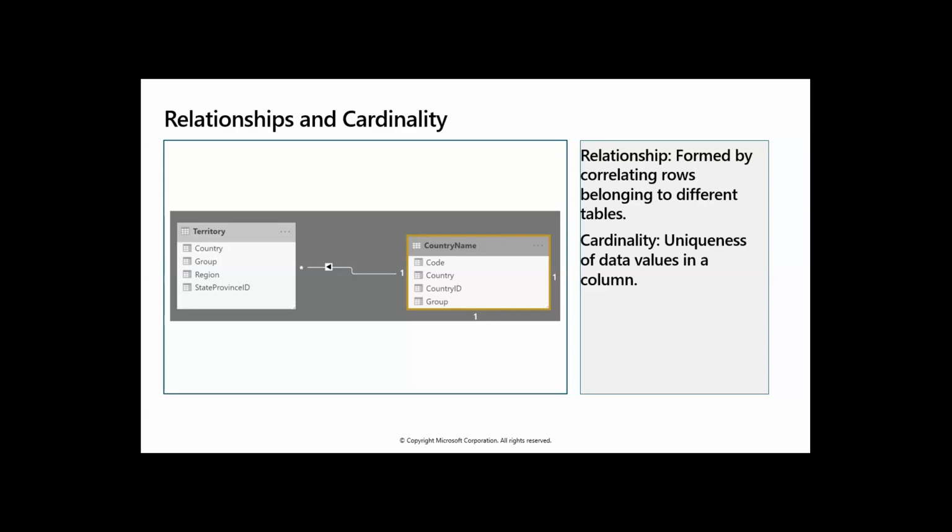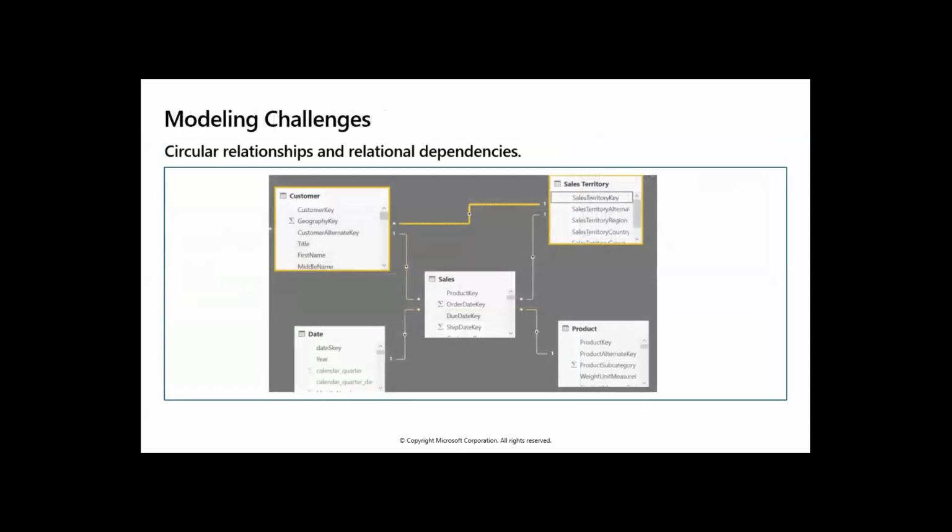So the relation between your primary key column and your foreign key is what you are terming relationship and cardinality. And it can either be one to many, many to one, many to many, or one to one. Am I communicating? Unlike a database management system, Power BI has the concept of directionality. I just want you to understand relationship cardinality, so let me move on. I want to speed up.